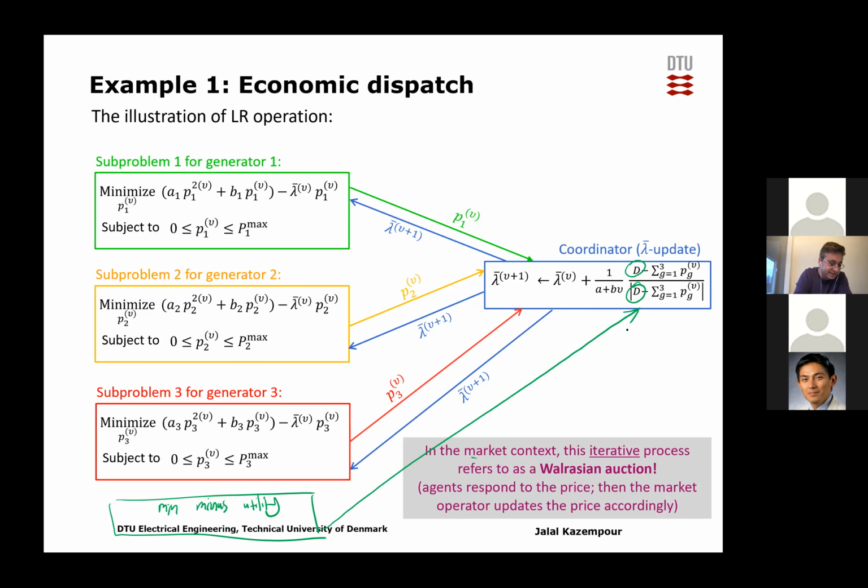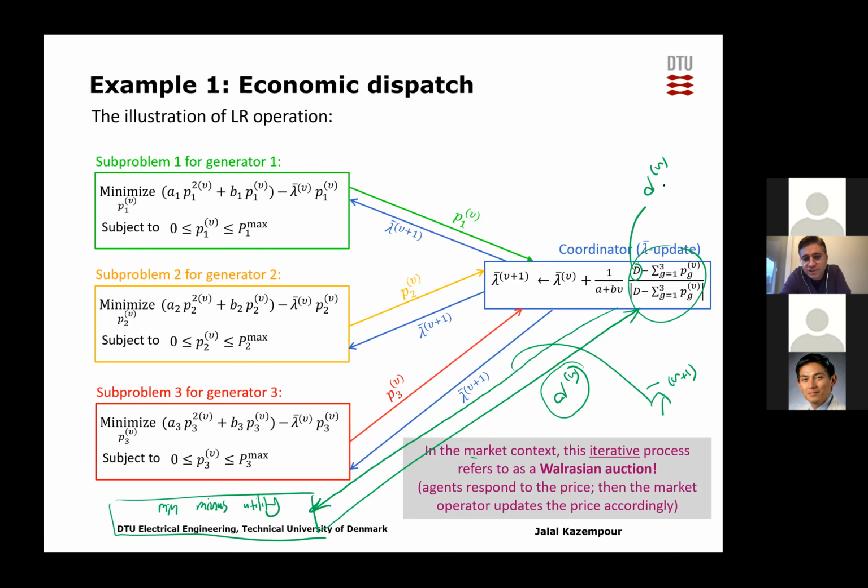So the demand sends her demand in the new iteration, and then the auctioneer sends back also the updated price in the next iteration, right? And here, it's exactly the same. Just here, D is not a parameter anymore. Auctioneer receives D, so D becomes D in iteration new. That's the only difference. Is it clear?